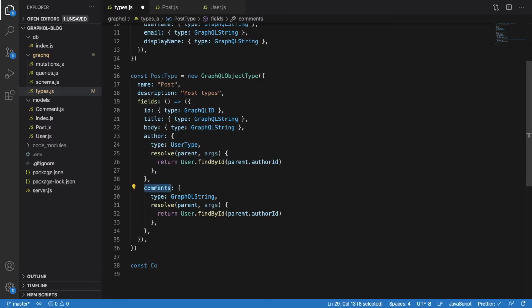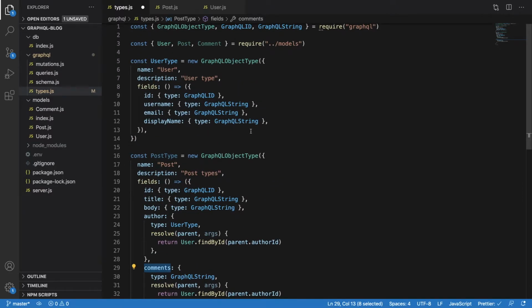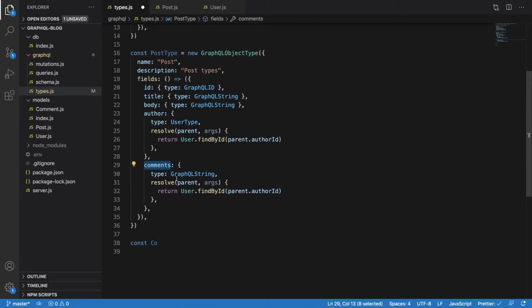In this comments, we need to give the type as comment type, which we haven't created. So when the JavaScript engine reads this line by line, when we come to this part, and if we just give comment type, it's going to throw an error saying comment type is not defined, even though we have the comment type here.